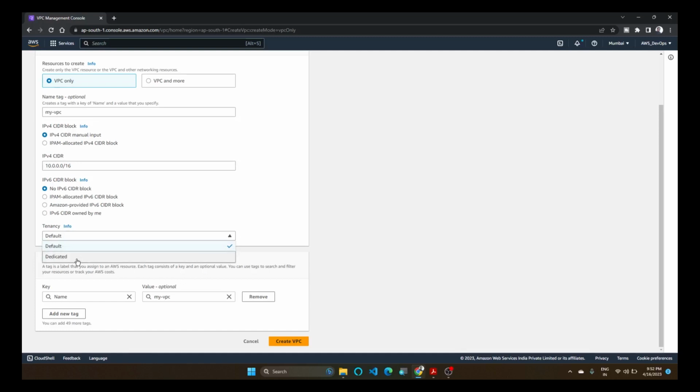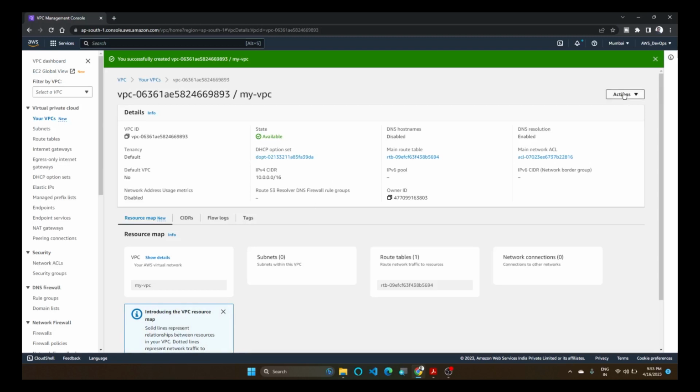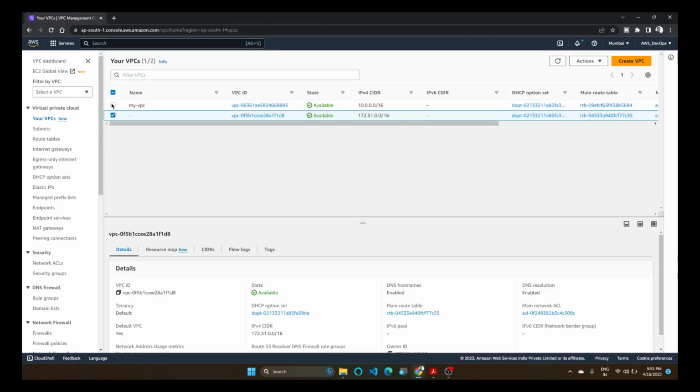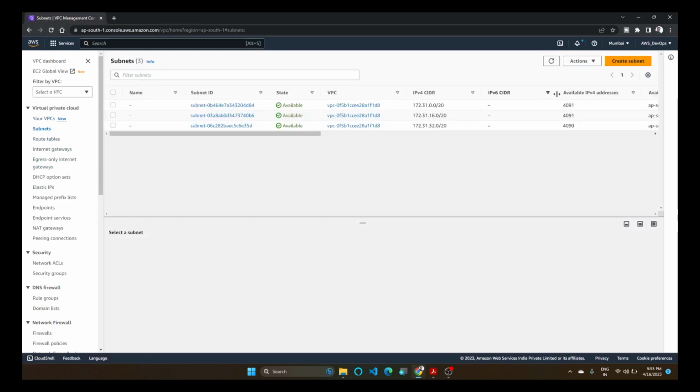For tenancy, you can choose default or dedicated. If you choose dedicated, it is more secure. Right now I'm going to choose default, and just create VPC. So our VPC got created. You can see my VPC got created with 10.0.0.0/16.